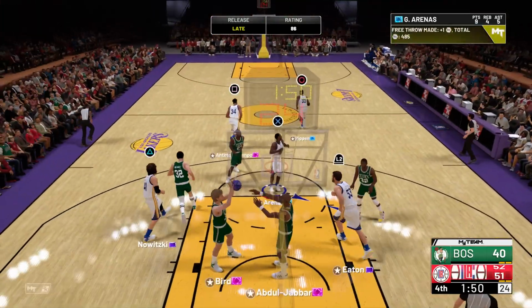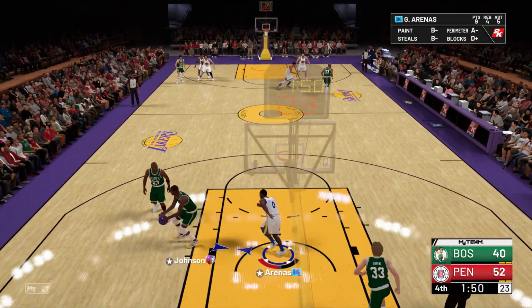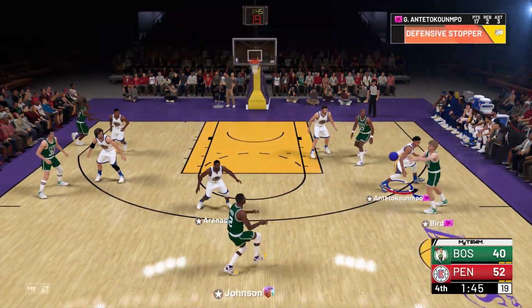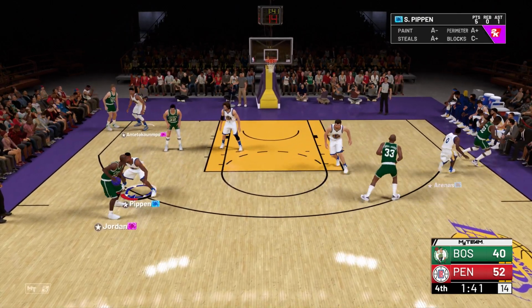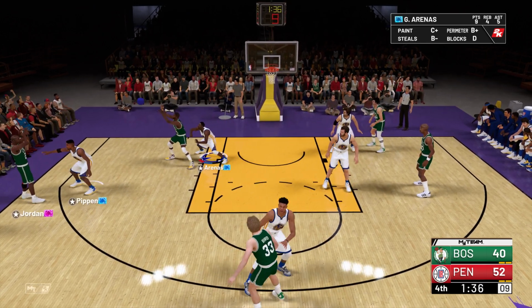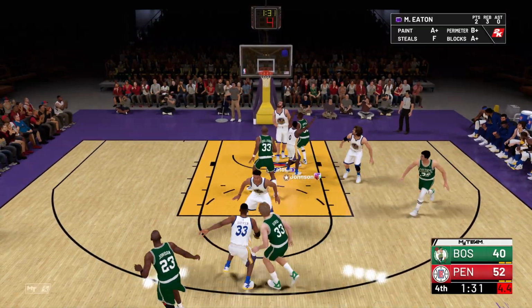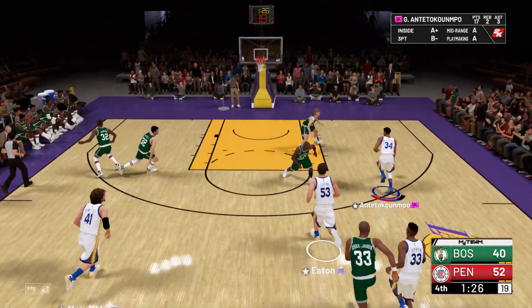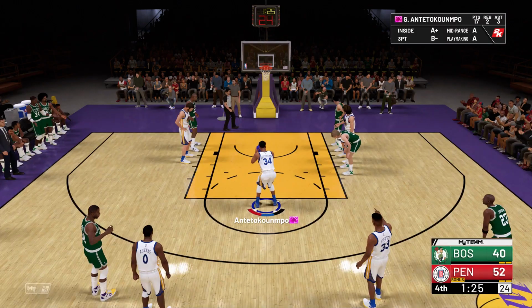Atlanta making a switch here. Nowitzki's checked in. Magic Johnson, he checked in for Boston. Boston trails by 12. Bird outside. Abdul-Jabbar passes to Johnson. Michael Jordan on the wing, guarded by Pippen. Shoots from 8. A shot by Johnson, no good. Atlanta leading by 12. Here's Antetokounmpo. Shooting foul as the whistle blows. He'll shoot 2 free throws.